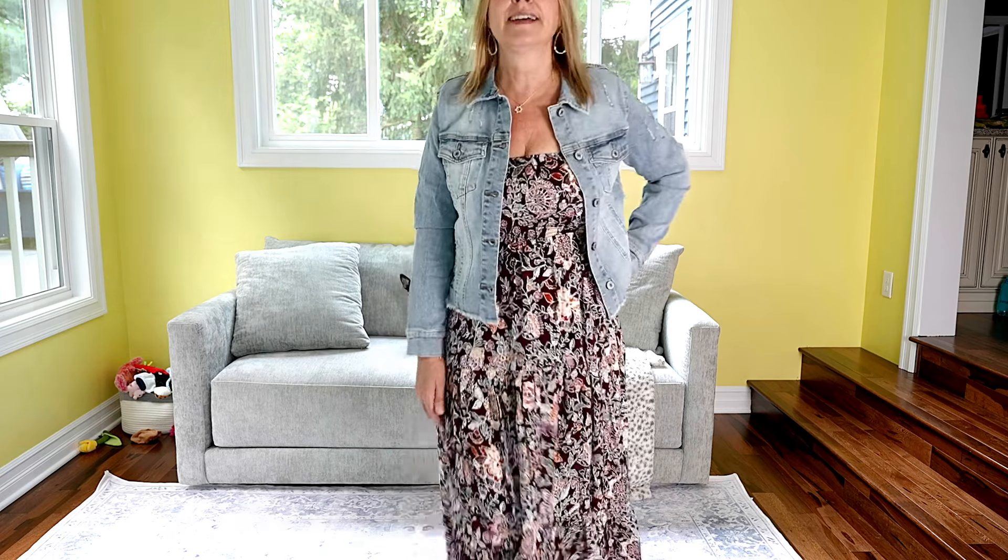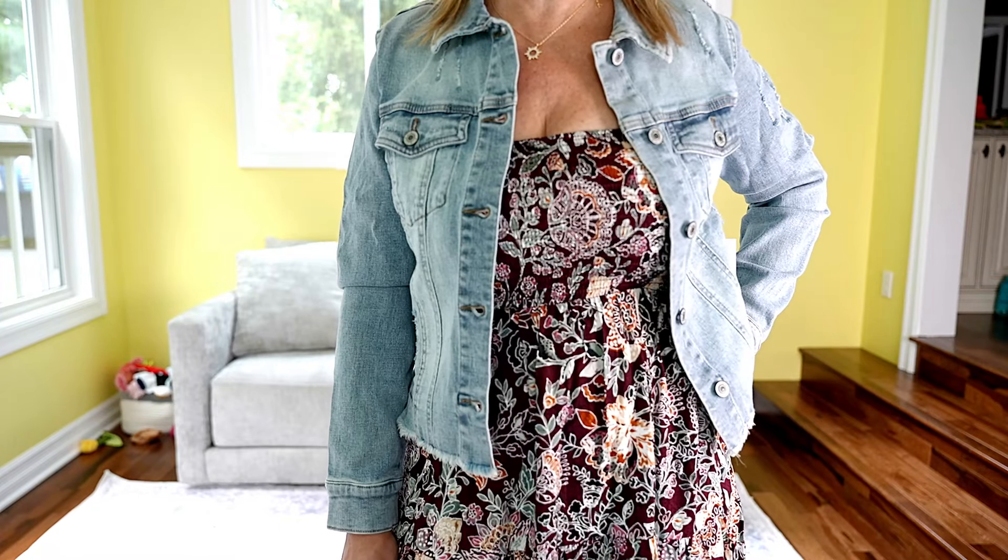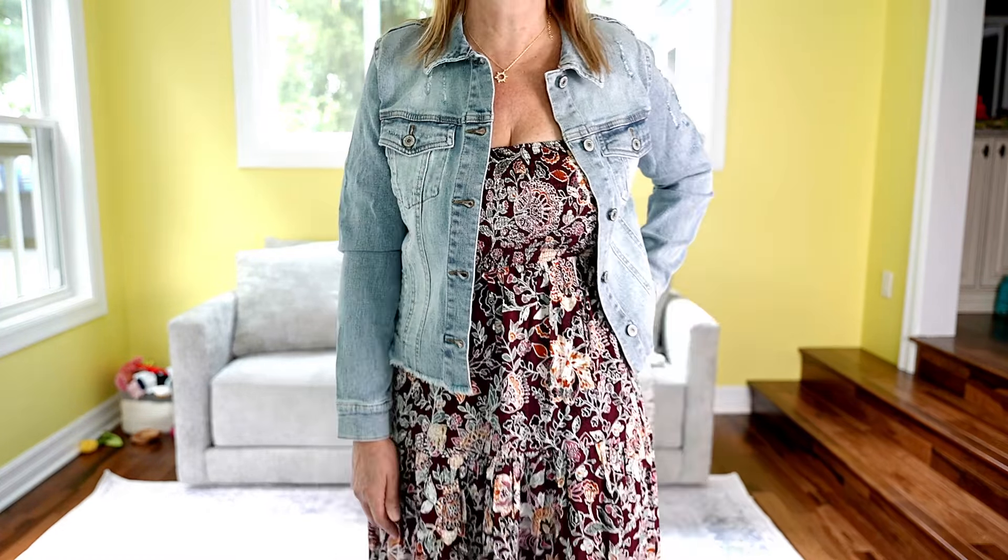I'm back with the last pieces. I have on the Studio Blue Tessie Raw Hem Denim Jacket — this is super cute. I'm wearing it in a size small, which is my normal size. It has a decent amount of stretch and actually fits well. It runs $78. I have it paired with the Steve Madden Paolo Maxi Dress in a pretty burgundy print — the perfect color for fall. This dress runs $98 and I'm wearing it in a size small. It has a banded chest and adjustable spaghetti straps.